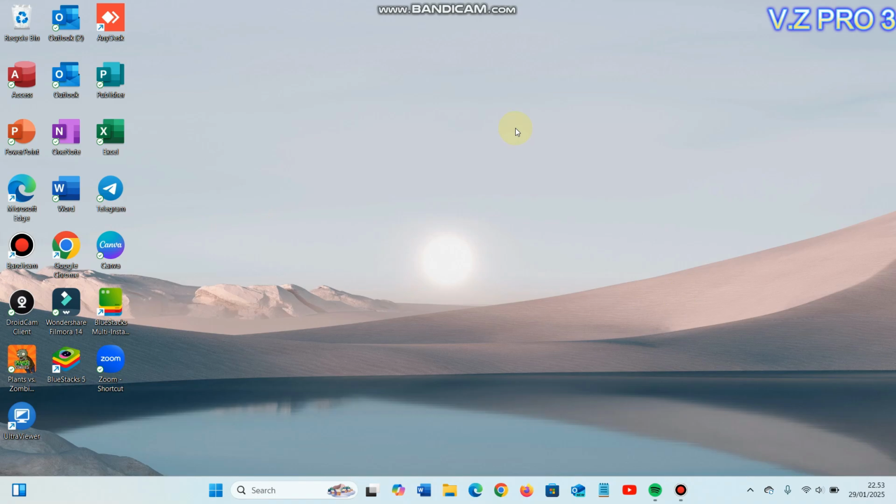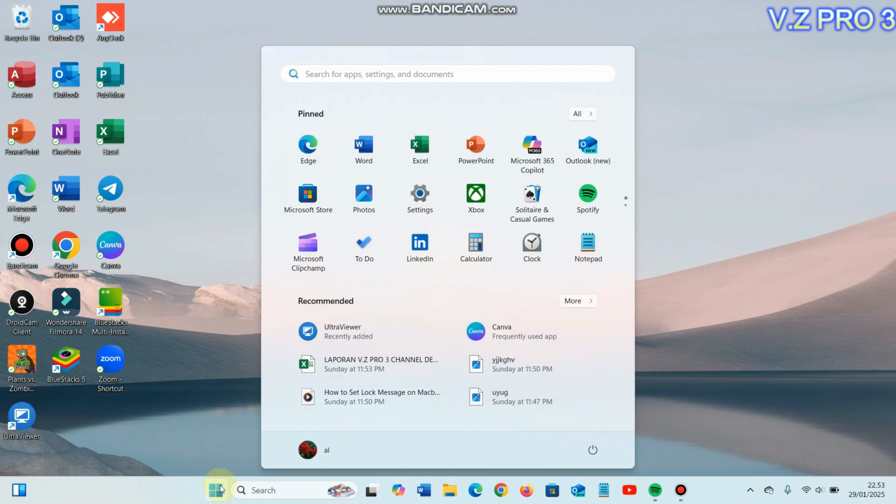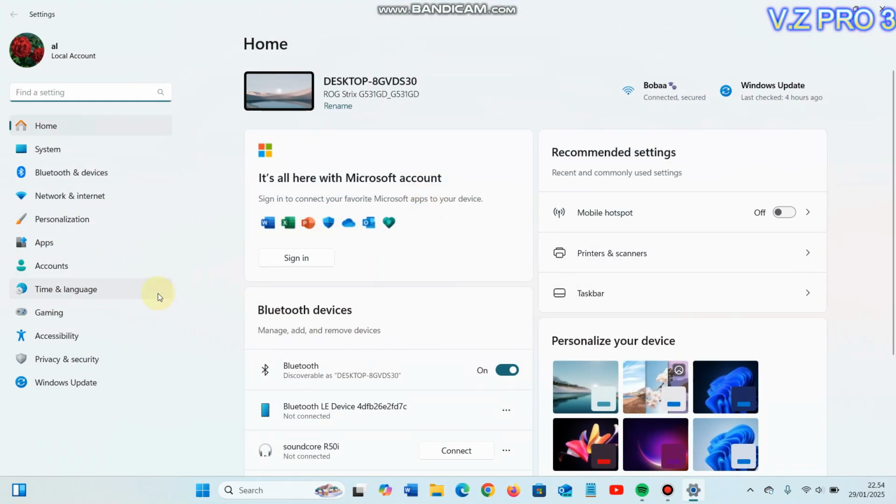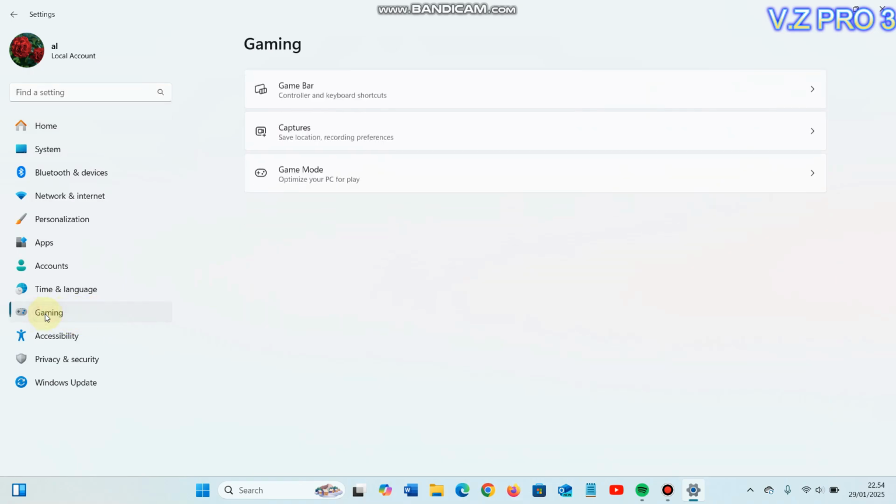So what if you want to turn on the gaming mode on your PC or laptop on Windows 11? It's so simple. First of all, you can just open the settings on your computer or laptop. Now you can go to the Gaming section, click on Gaming, and there is an option called Game Mode.